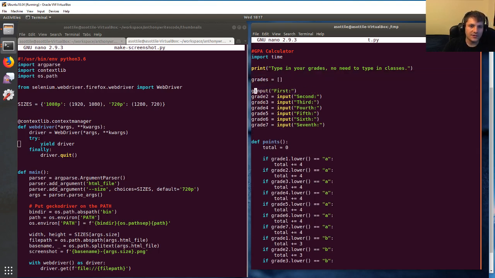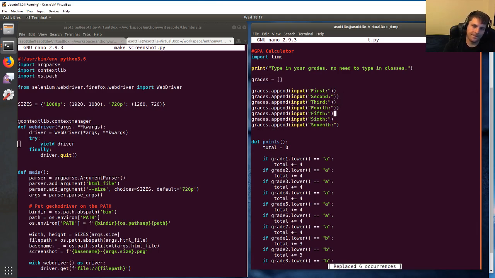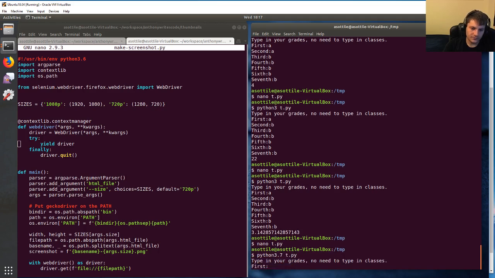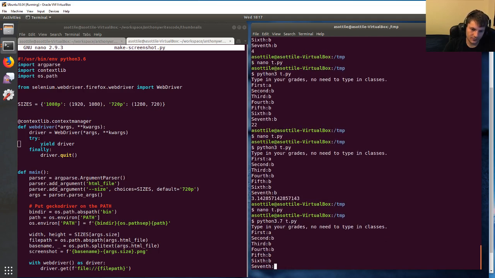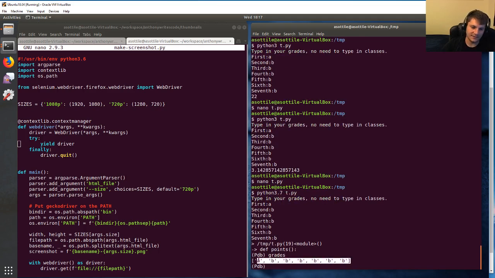So you can do grades.append. So now if we put a breakpoint here, we can see that after running all of these, if we look at grades, we actually now have a list of grades here.